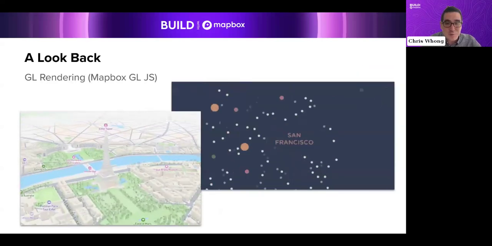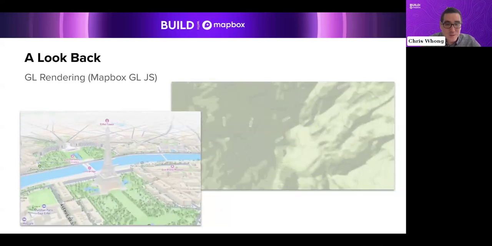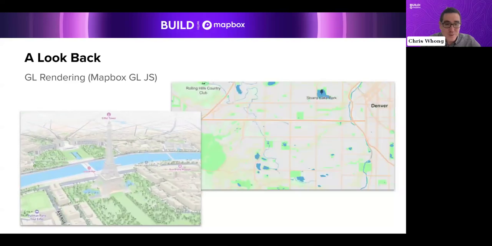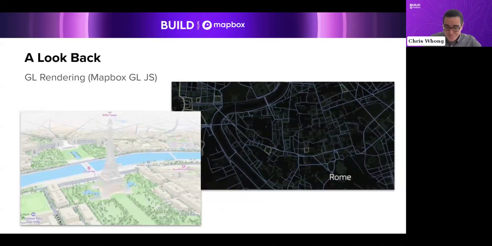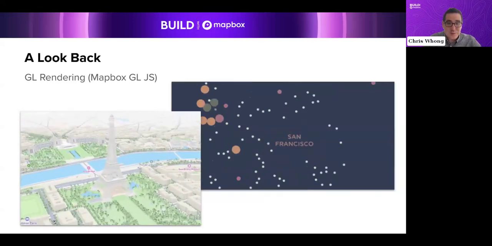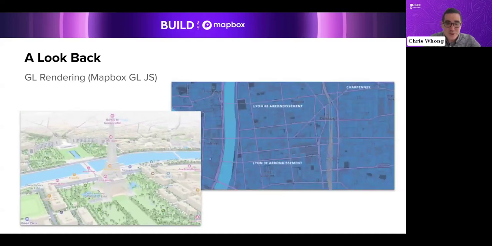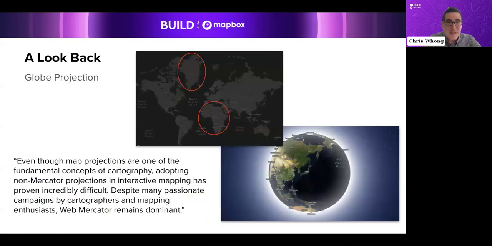Of course, GL rendering changed the game when it came to digital mapping. We see smooth transitions and animations, with all the rendering happening in the browser instead of having to request raster tiles. Once GL JS came out, we started to see much more dynamic, interesting, and rapidly changing maps, animations, things of that nature. And then, of course, the globe projection, which came out just a couple of years ago, solved the age-old problem of rendering the full planet Earth in a rectangle. Now we can have a globe when we zoom out and Mercator when we zoom in.